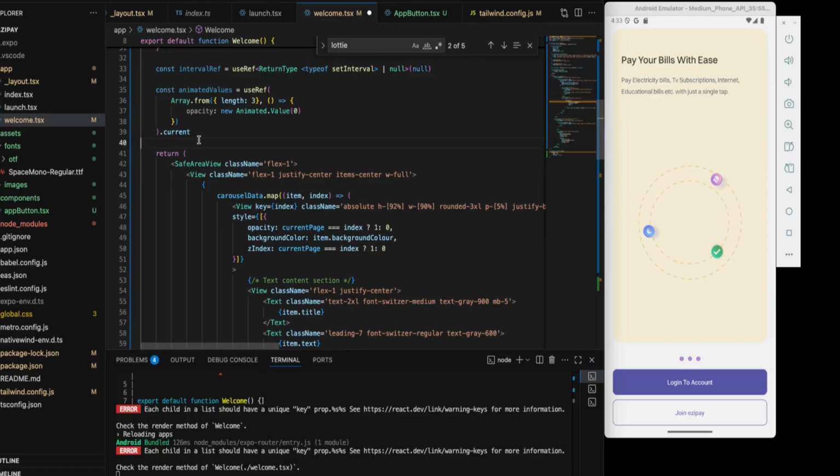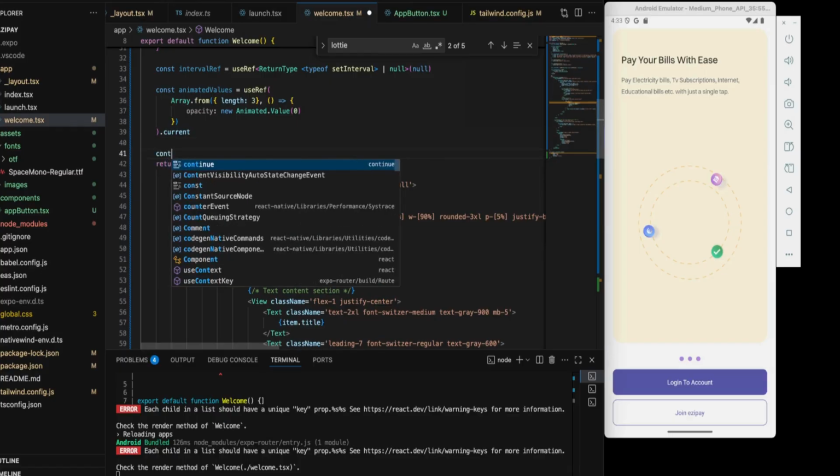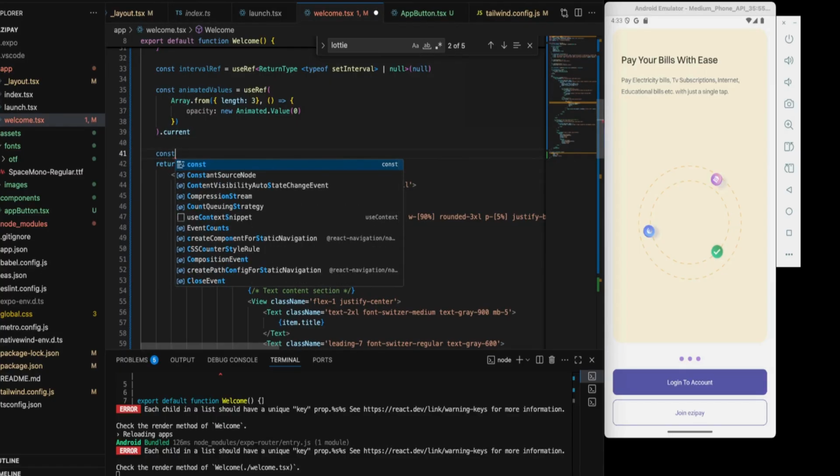Okay, so now let us write the function that is going to handle the automatic movement of our carousel as a slice.